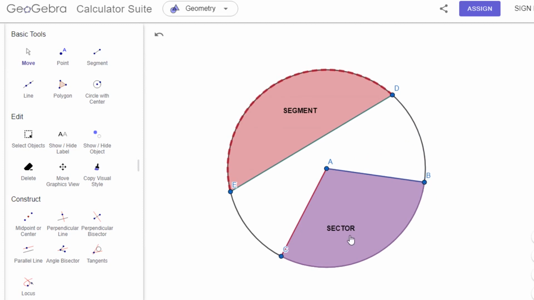The differences are that, let me recap just a bit. The difference is that the sector is bounded by the radii. Whilst, as you can see, this radius here and this radius here is what forms a sector. It's bounded by two radii and an arc, whereas a segment is bounded by a chord and an arc. So that's the difference, my friends.